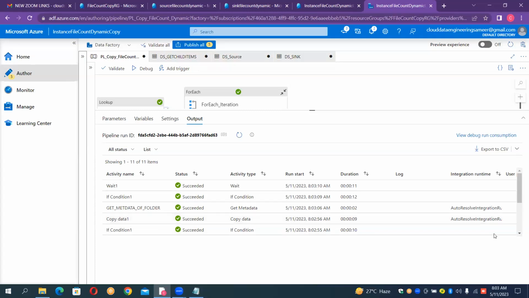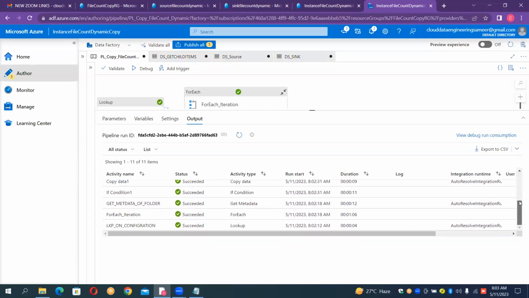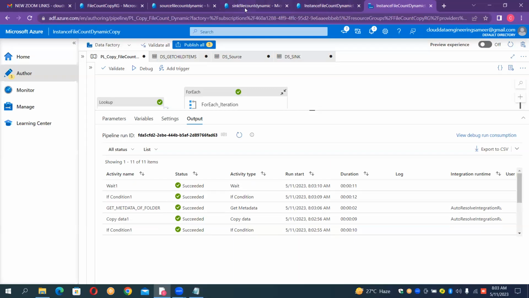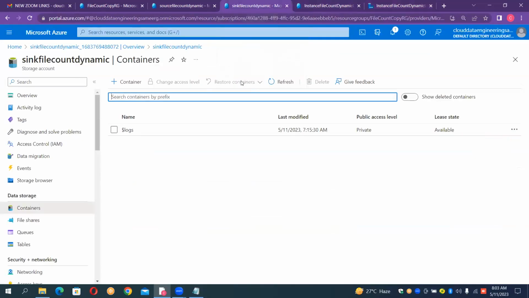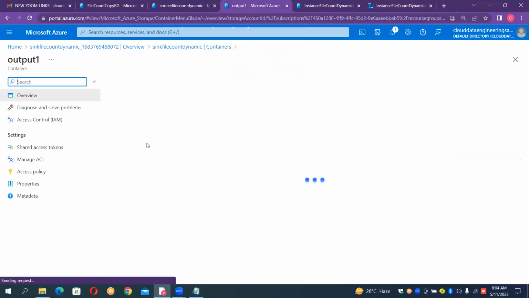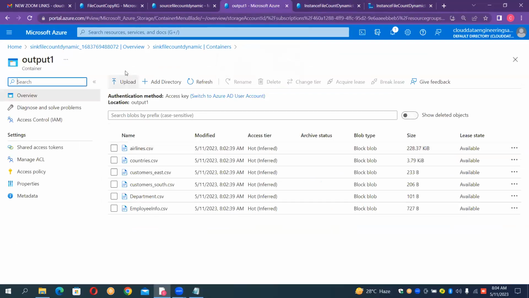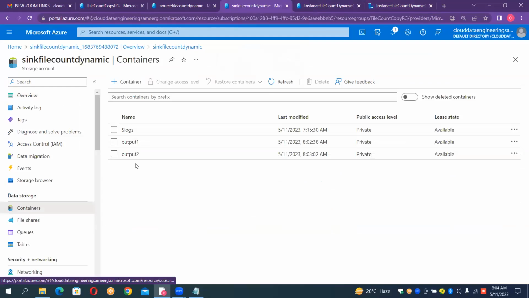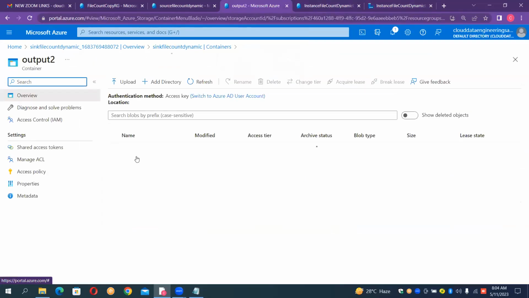Fine, guys, check here. Finally, all executed. Go to the sink, refresh it. See how many containers are copied ultimately. Output 1 and output 2, am I right? Open this. Output 3 is not copied, no? Yeah, that is 0. Very good.